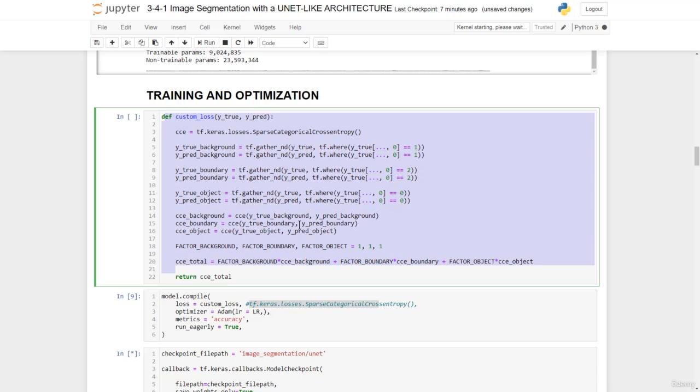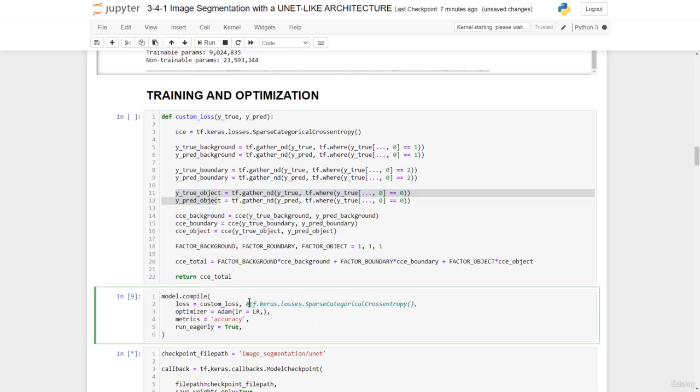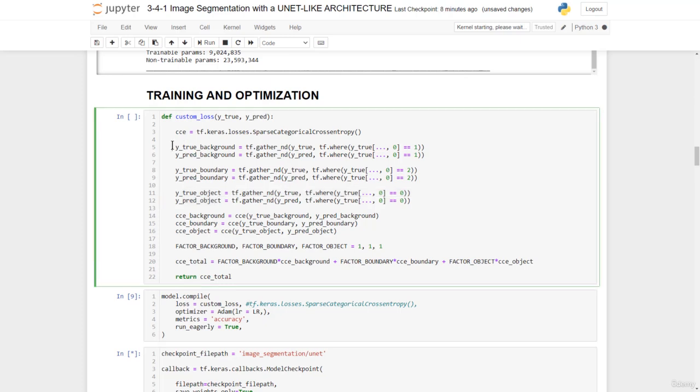Now let's understand exactly what's going on with this custom loss. We first start by having this categorical cross entropy loss defined, and then we have the y truths and the y preds, which are broken up into 3 parts. There's the first part, the second part, and the third part. So unlike before where they were just put in one and then passed into this, now we have to break them up so that the loss computed from the background and the others each have a weighted part to play in the total loss right here.